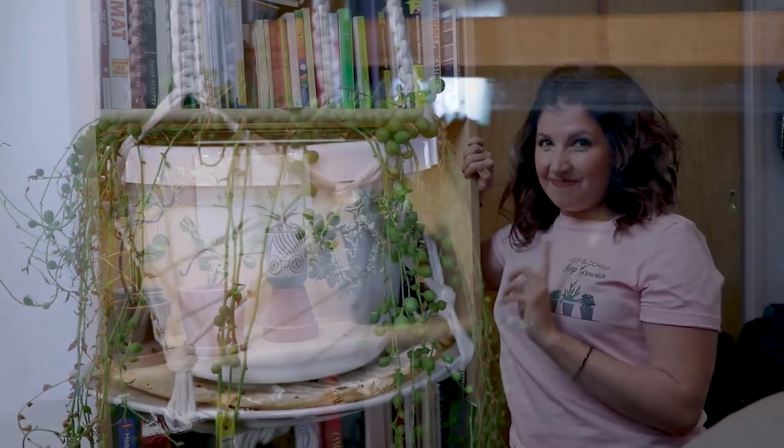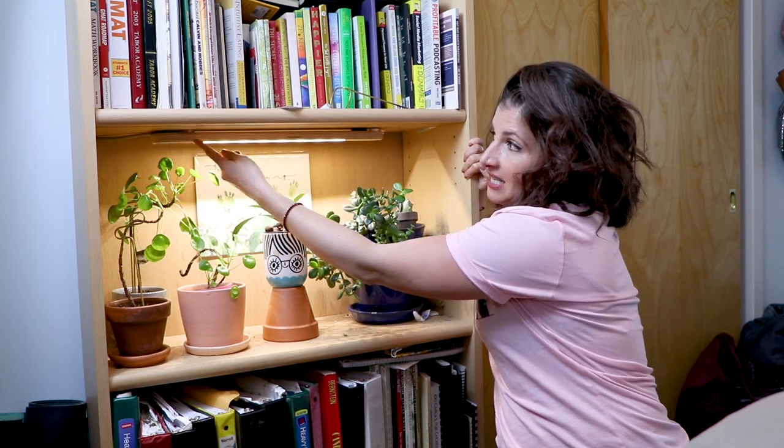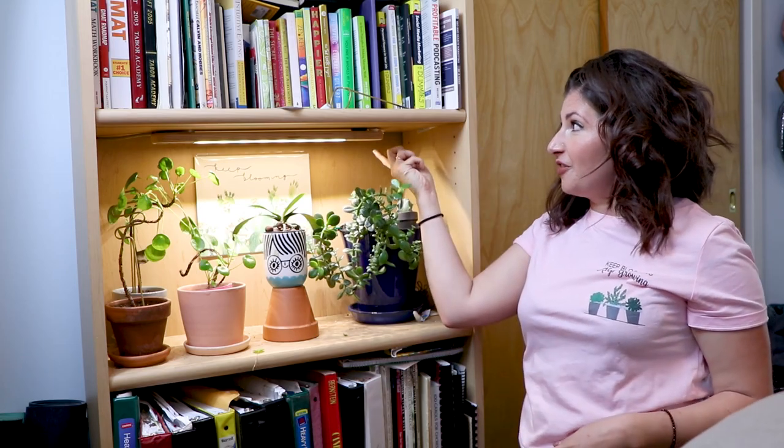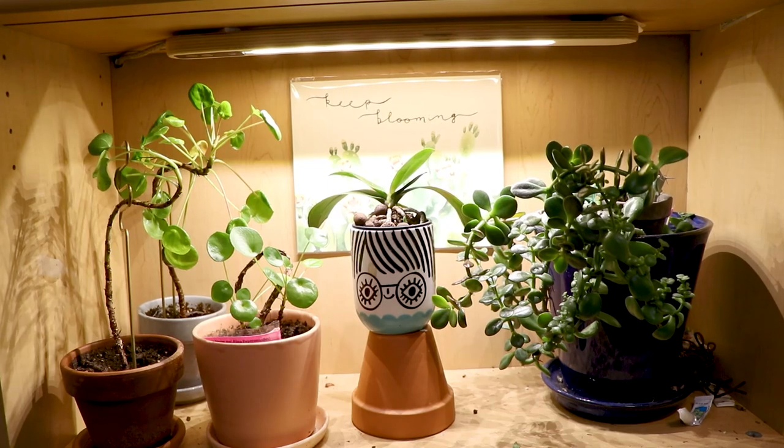This is my planty bookshelf oasis, and it is probably my crowning DIY achievement as a plant lady — before this, I wasn't very into DIY stuff, and now I'm so proud of it. It's the Modern Sprout Grow Bar, which is this LED light panel that comes with the easiest installation instructions and you can pretty much pop it anywhere — in a bookshelf, under your kitchen cabinets to grow herbs, or wherever you want. I have a one-minute time lapse of my installation. The only fancy thing we had to do was have Billy drill a hole in the corner to feed the cord through to the outlet. The grow bar literally comes with Velcro strips that you just pop it on.